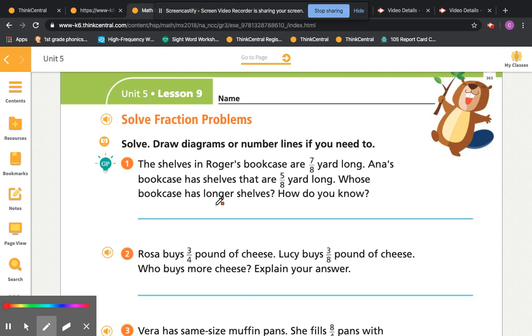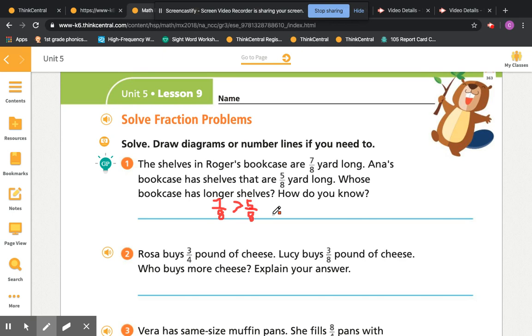the first thing that I am going to do is write the fractions here over the line. 7/8. I'm going to leave a space and I'm going to write the next one, which is 5/8. Now, according to the rules that we just saw, I can recall that for fractions that have the same denominator, the larger fraction will be the one that has the bigger numerator. Okay, so I'm guessing here that 7/8 is greater than 5/8.